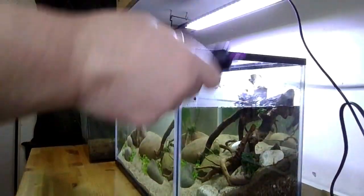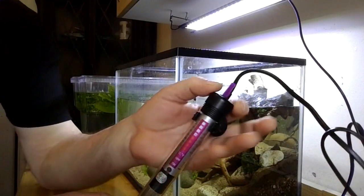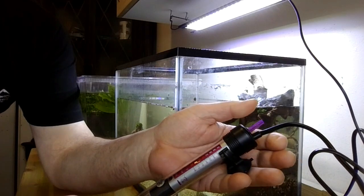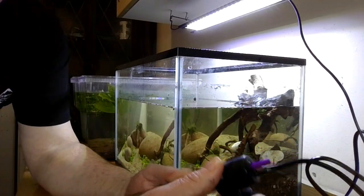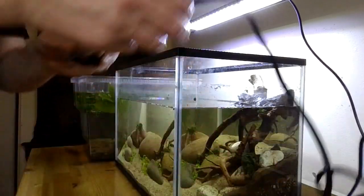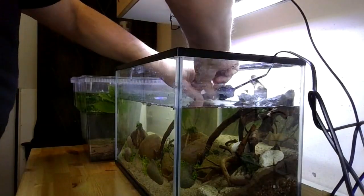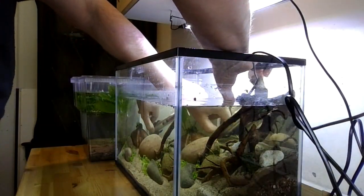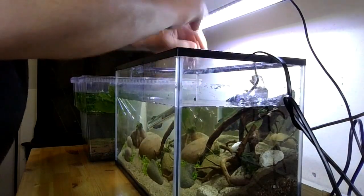I like this because it's got a meter. You can actually see what temperature it's set to. I've got it set at about 27 degrees, which should be okay for what I've got going in there. If not, I can always turn it up a little bit if I need to. So yeah, just get that in across the back. Just like that.